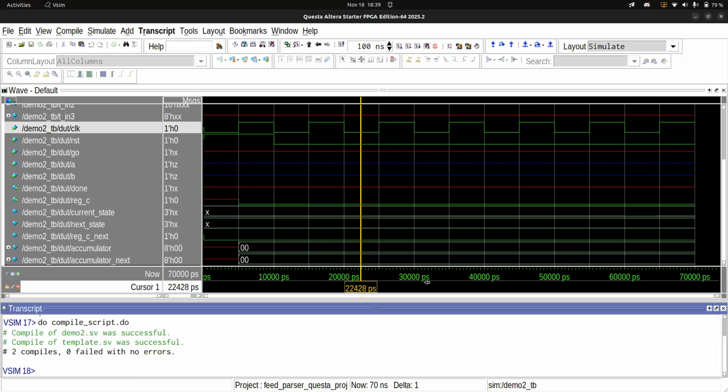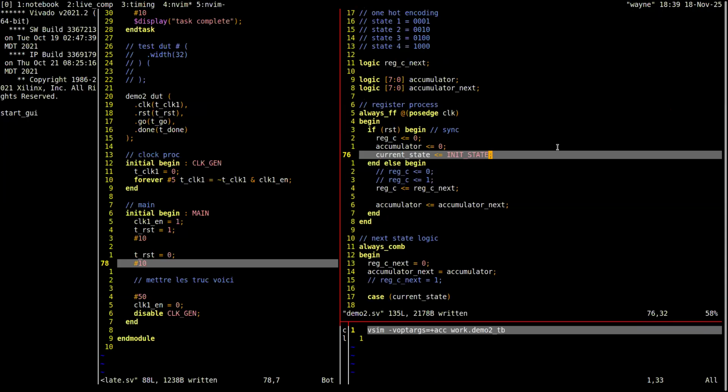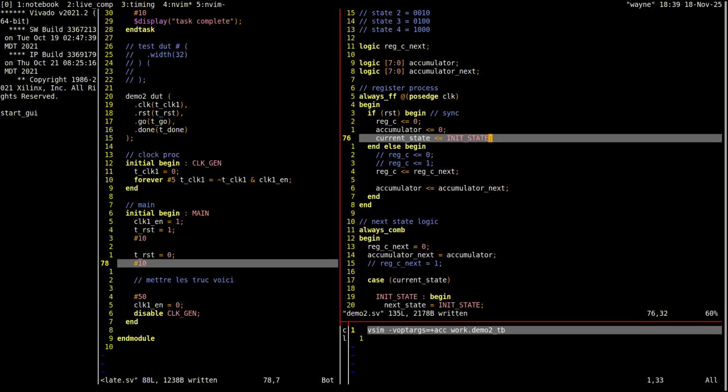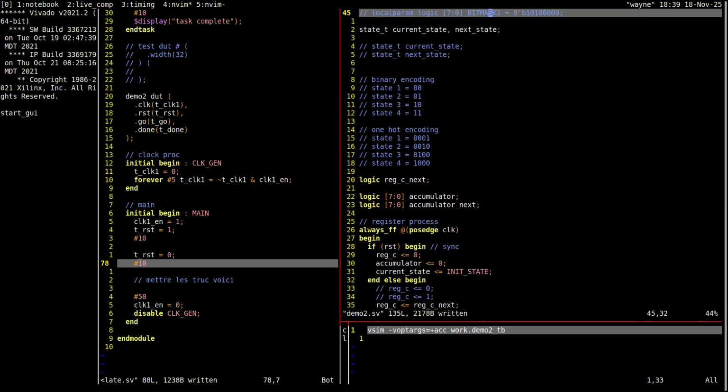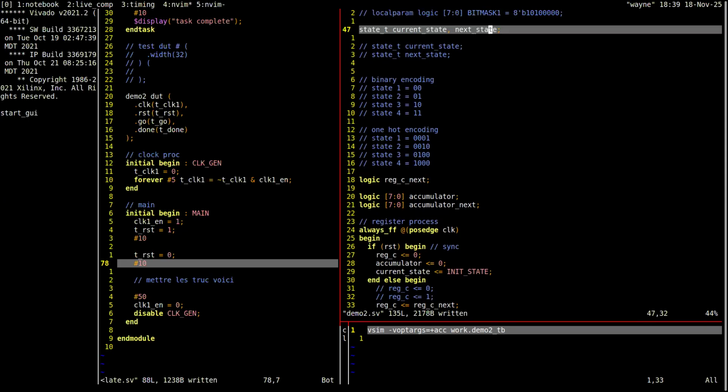All right, so now we need to resim because I didn't set my current state's default value on reset. A big thing with encoding our sequential logic, our state machines, is that we need a default state. If you don't tell it there's a default state, it's going to explode. But when you're setting a default state, you don't set that when you're declaring the variable. For example, it's called variable initialization.